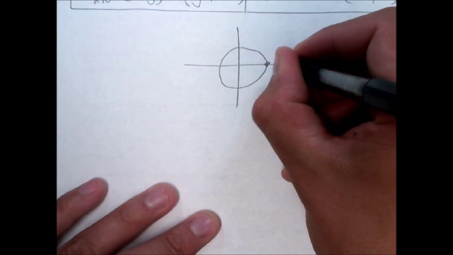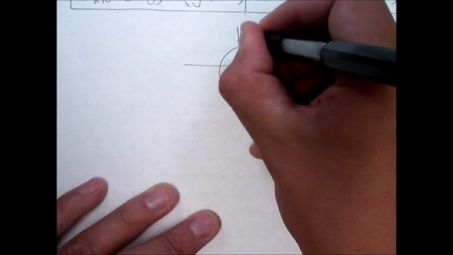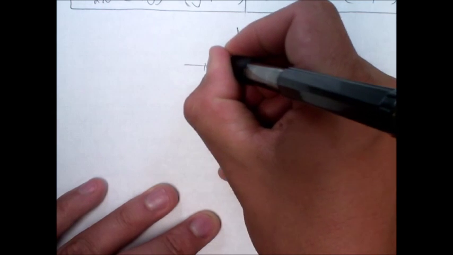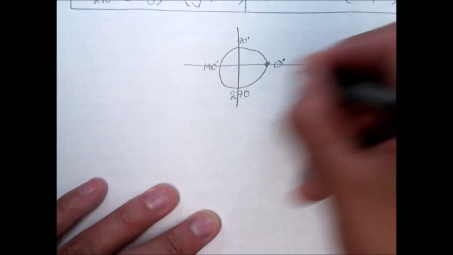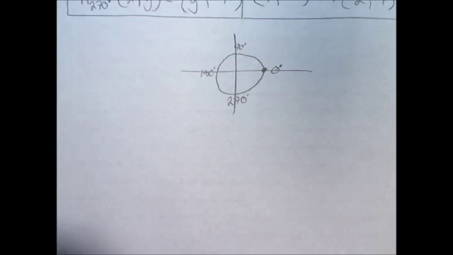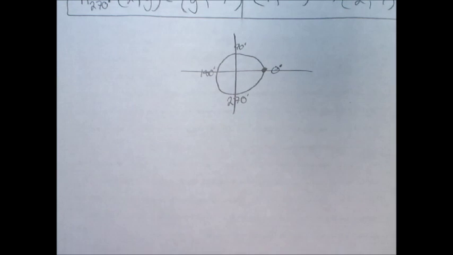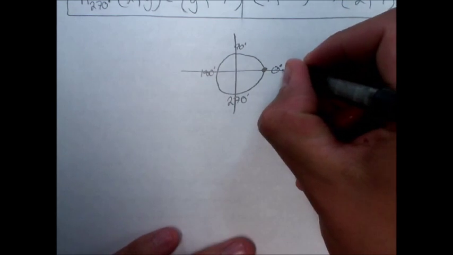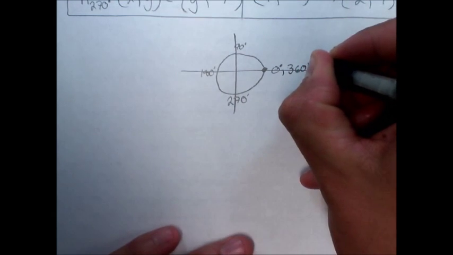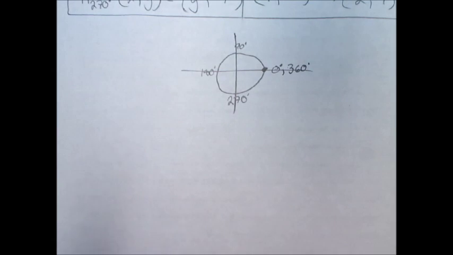Okay, so I'm going to write that down. So I start at 0 degrees, I went to 90 degrees, and 180 degrees, and then 270. Because 90 plus 180 is 270, right? Each one of these is 90 degrees. And then y'all said that this could also be 360. So know that 360 degrees and 0 degrees in this instance, because you're going to arrive at the same place, is exactly the same.